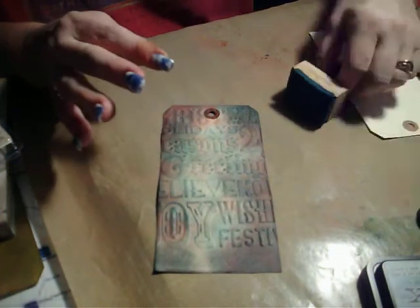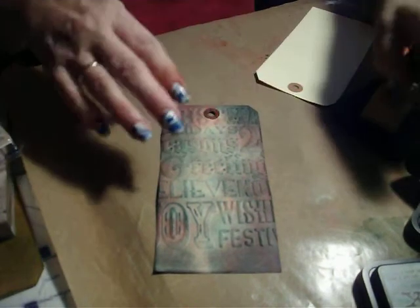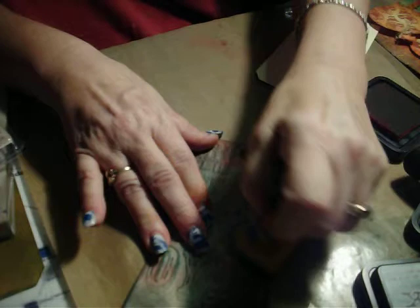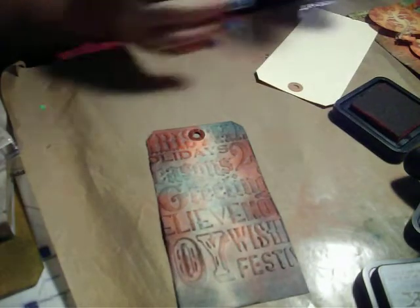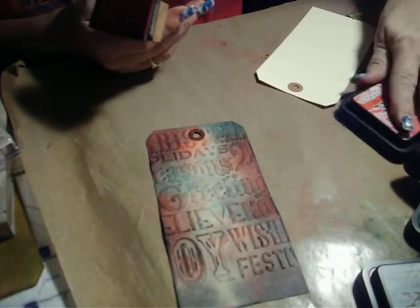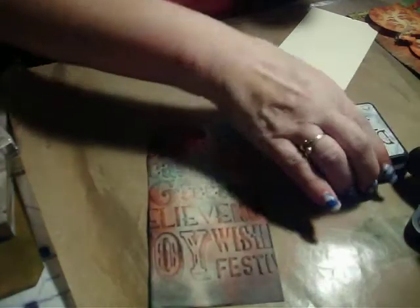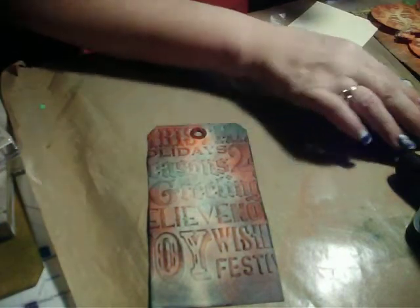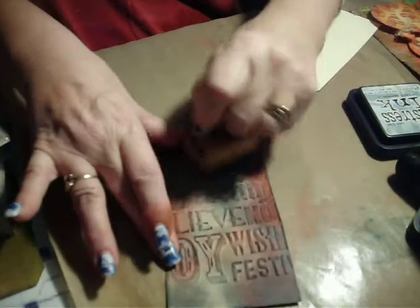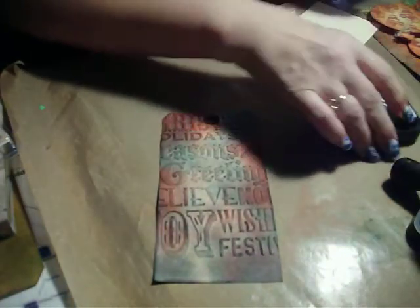And I'm going to do the same with the Festive Berries. This intensifies and embellishes the letters, but our background doesn't get lost. And one more time with the Ice Spruce — I did these kind of in reverse order this time — and I'm going to put that kind of down the middle. Okay, so now we've got our background.